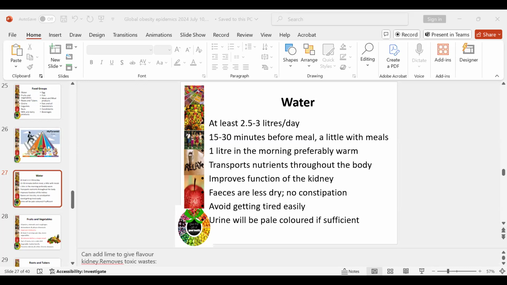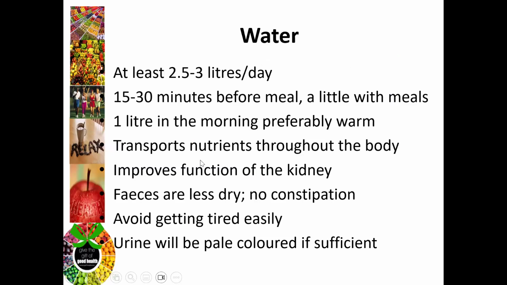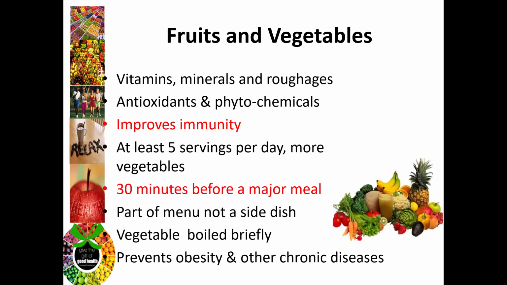Water, most people need about 3 liters daily, and if it's a sunny day in the tropical region, then more than 3 liters. So water should be taken 30 minutes before a meal so that the meal will digest properly. The risk of not drinking enough or drinking water in a wrong way is that the food will not digest properly, and if it becomes rancid, it will affect the body, makes the body to be acidic, and that's a risk for obesity. If the food doesn't digest properly, there's a way the body cooperates to shed unnecessary body fat if there's smooth digestion. Water is also important to remove the waste and to make the kidneys to function properly.